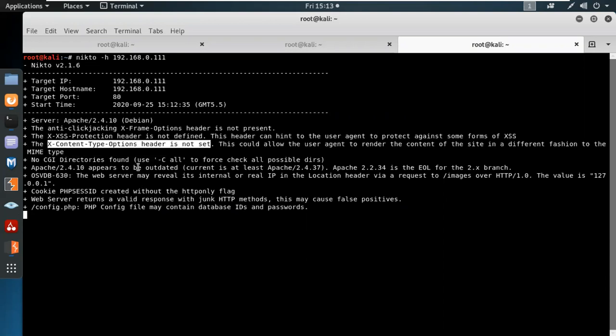And what we can see in the backend is that there is a config.php file. And it's revealing that the config.php file contains some database IDs and passwords. Okay, cool. So what we're gonna do over here, we're gonna look for further things one by one. So we find a login.php file also there.